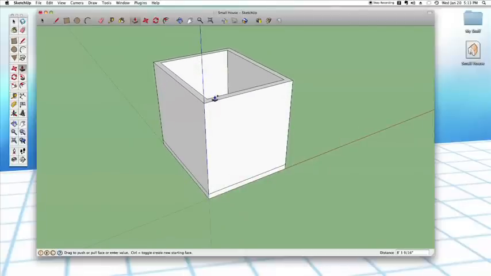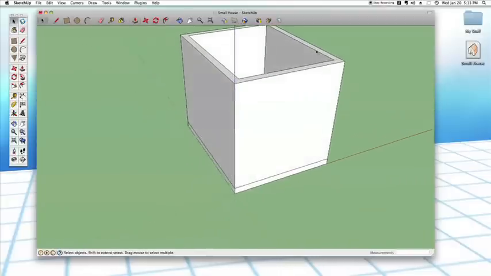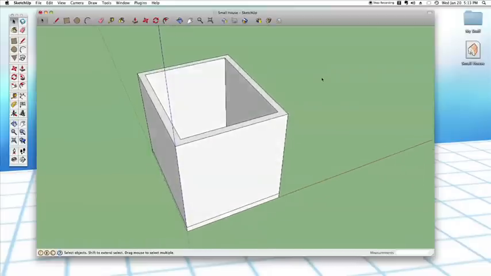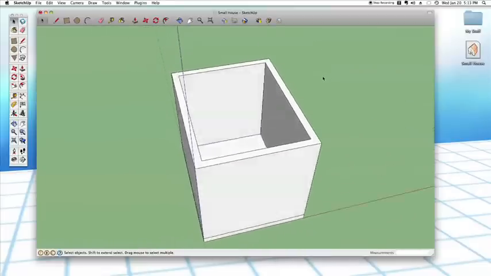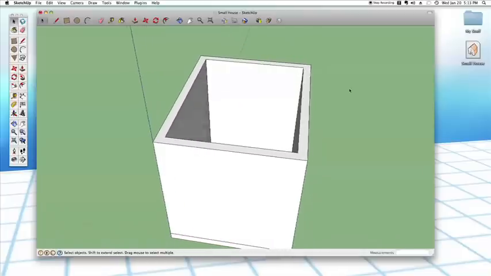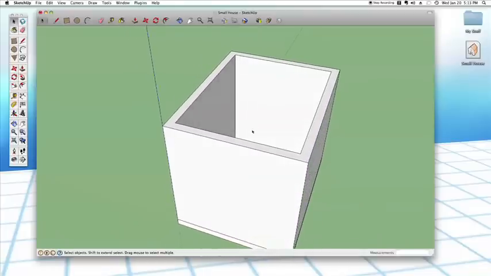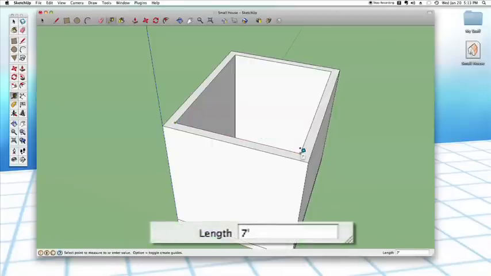So I'm just going to make these 8 feet tall. There we go. Typical ceiling height. And that's my entry hall. Now, one thing I do want to point out here, and that's a little bit tricky with the offset tool, is if I switch to the tape measure tool, T for tape measure, and just measure this width right here, this is saying, down at my dimensions box, that my length is only 7 feet.